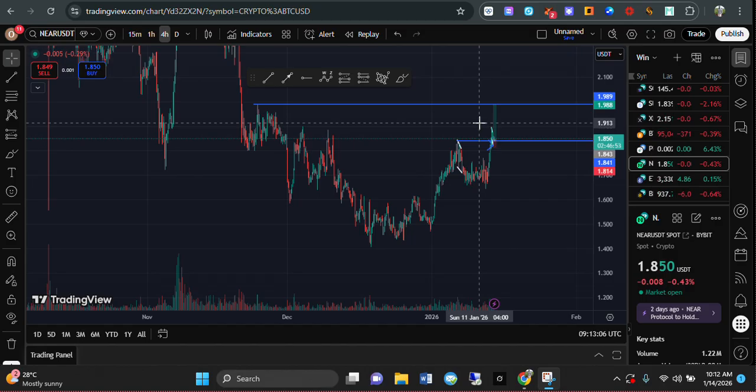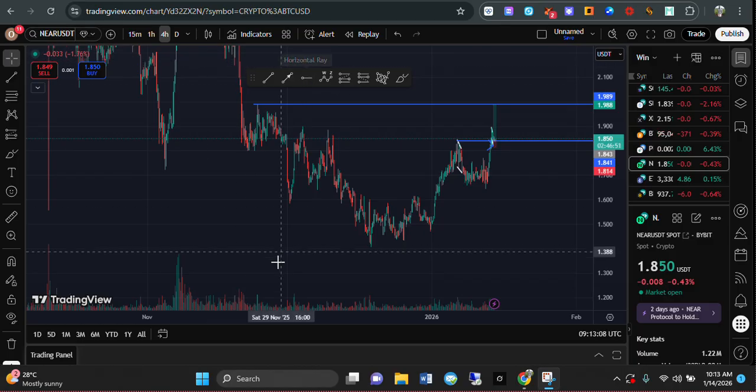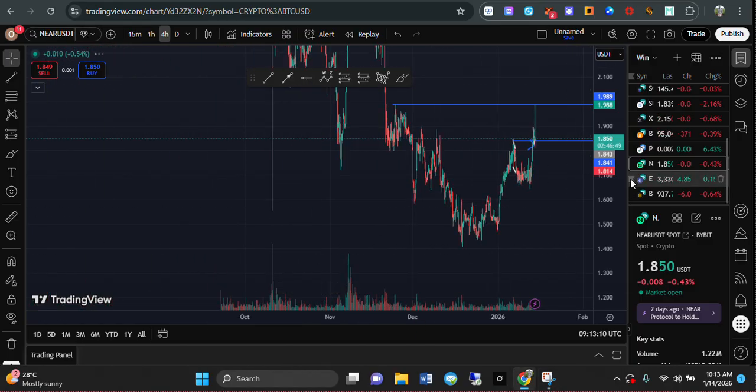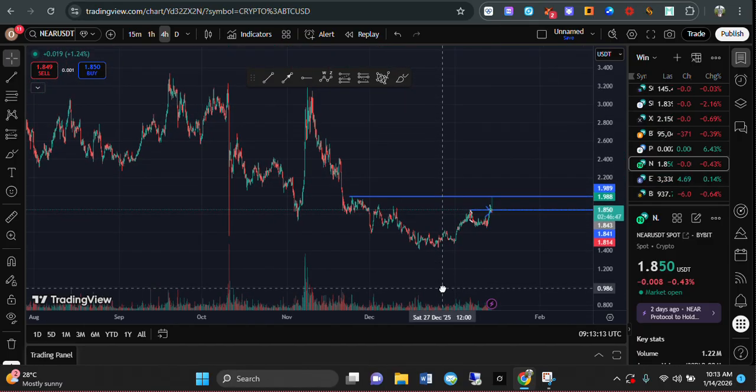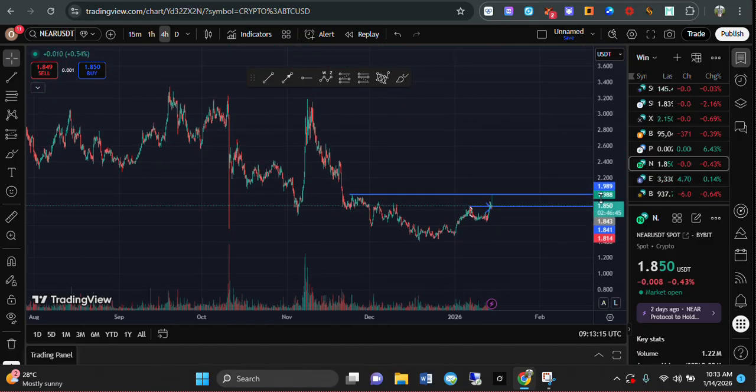So this is what we currently have on our 4 hours time frame, and from here we can tell the nature of the market. I always take 3 steps before taking my trade. First thing, I discover the nature. What do I mean by the nature? Is the market trending higher? Is it trending lower? Is it moving sideways, or is it choppy?